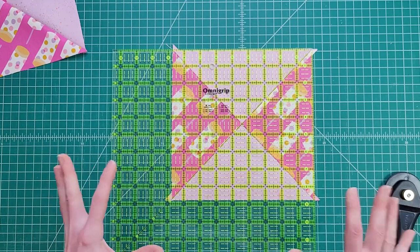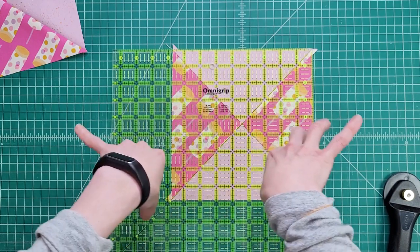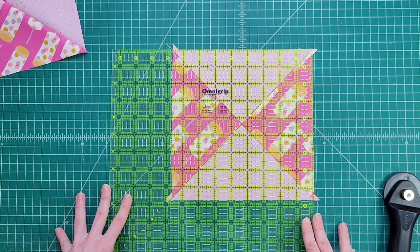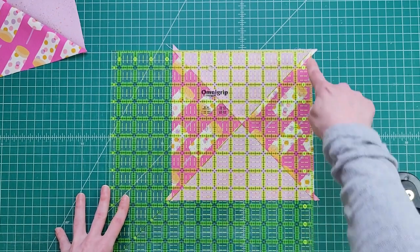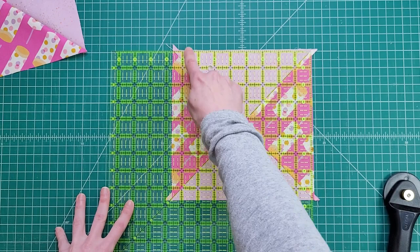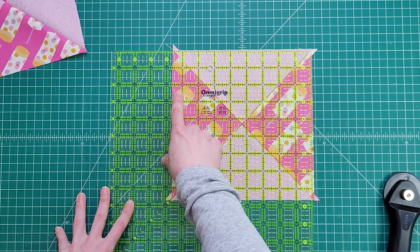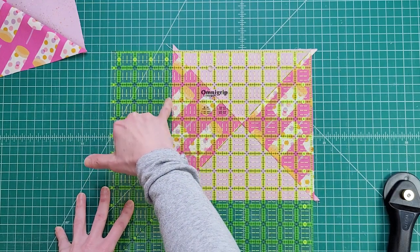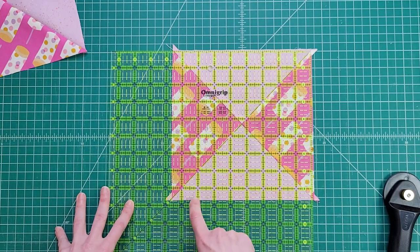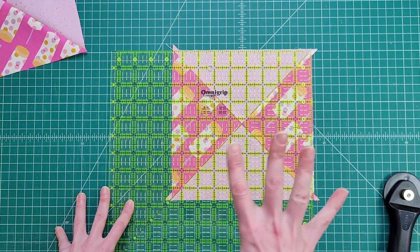Take a look at the perimeter of my fabric to make sure that I have enough fabric exceeding the actual final size of my block. In this case we're looking for an eight and a half inch square. I shimmy my ruler down a little bit staying along that center axis, making sure I have fabric bypassing the edge of my ruler, and also past my eight and a half inch mark on each side — which means I have fabric that can be trimmed from all four sides.